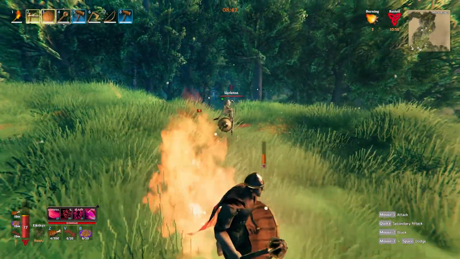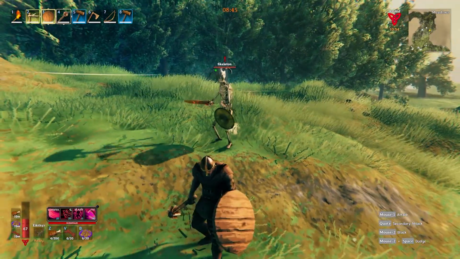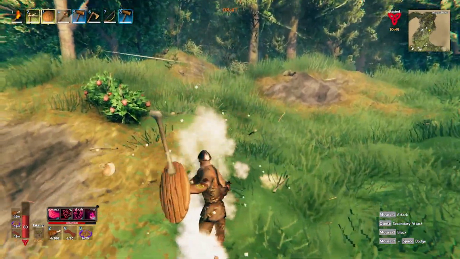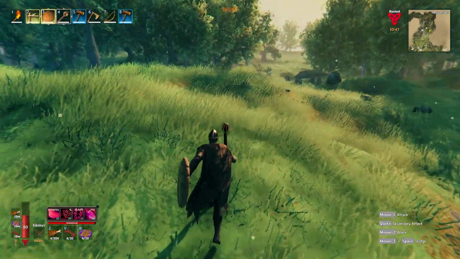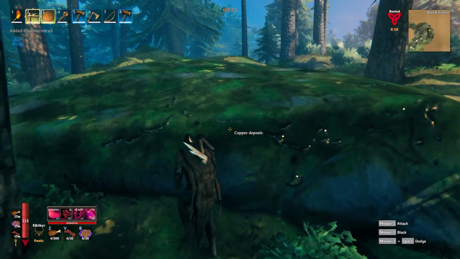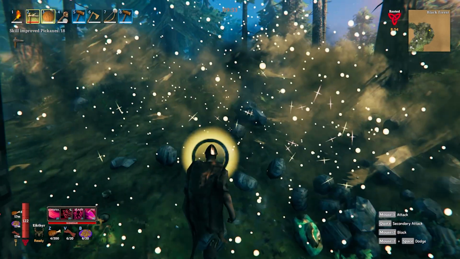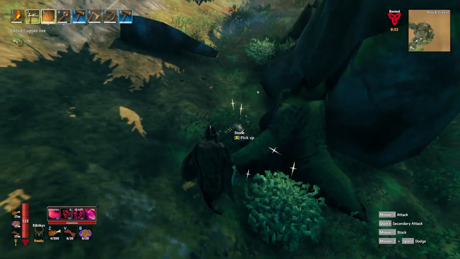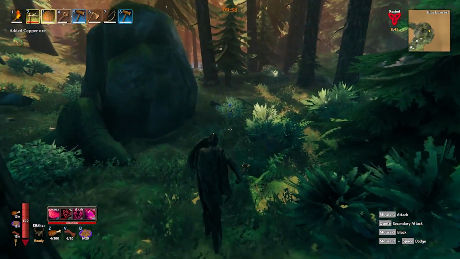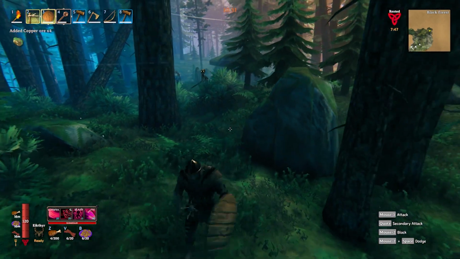Oh, I'm on fire too. Ooh, okay. So we can kind of do something. Wait, this is copper. I need copper. Oh, that's a lot of copper. Okay. Wait, did I mine like the... Oh my god, I mined so much of that. Here we go. Okay, let's see if we can... I'm gonna do this, try to... Oh no.